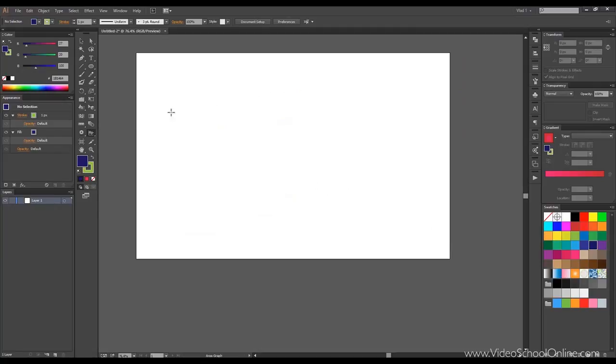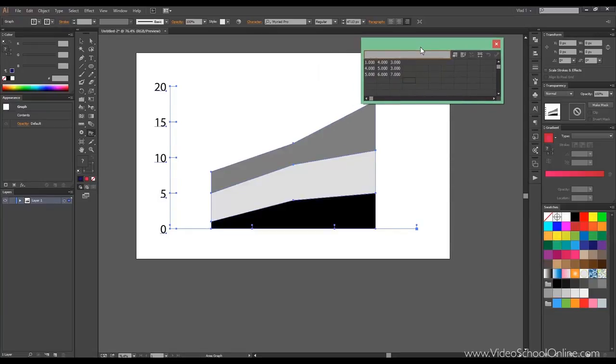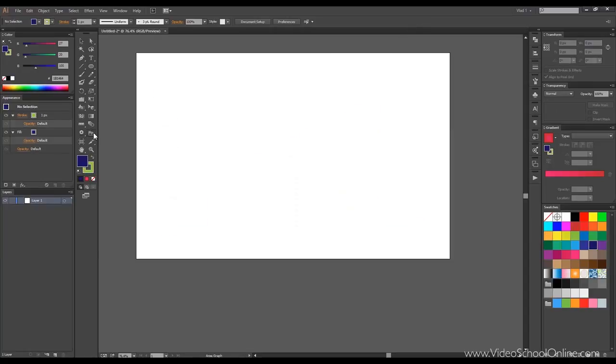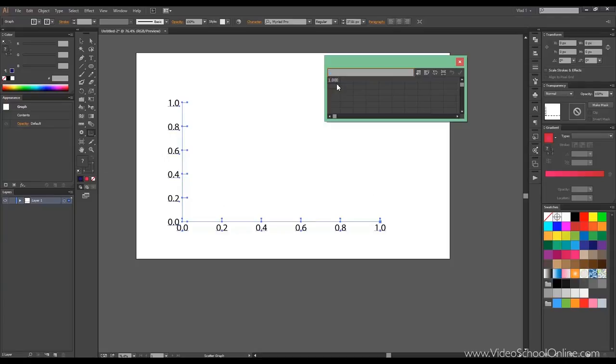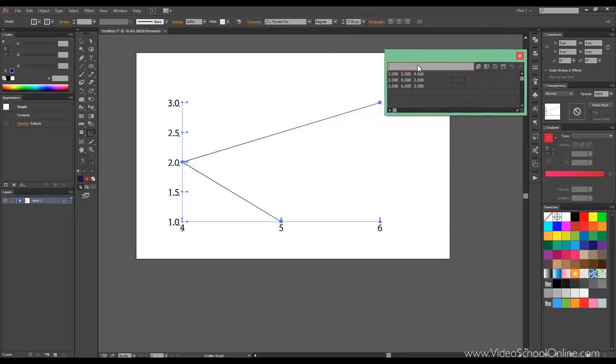Then we got the area graph tool. So again, let's input some quick values here. Doesn't matter what you do, just have something so it can work with. And there we go, an area graph tool. As you must have noticed, this is very easy. And we'll just go over everything quickly. That's it. This is how it should work.